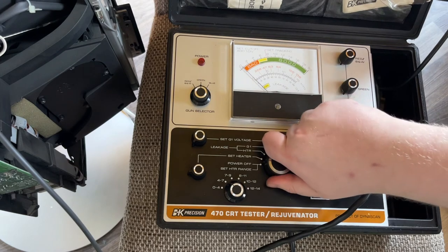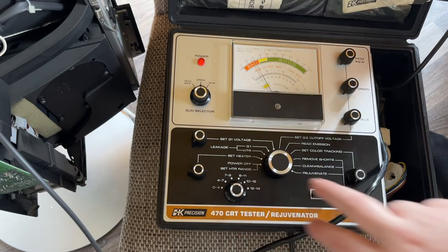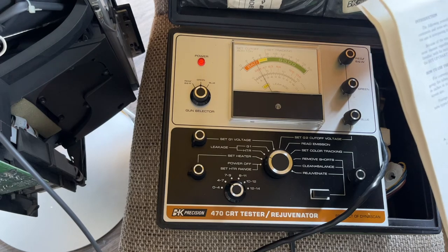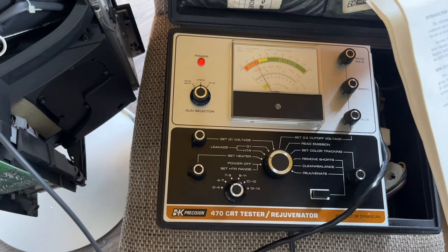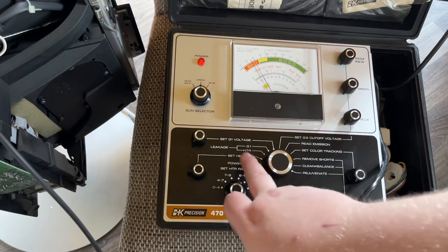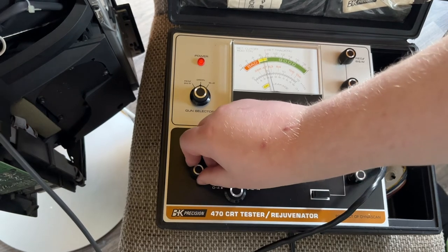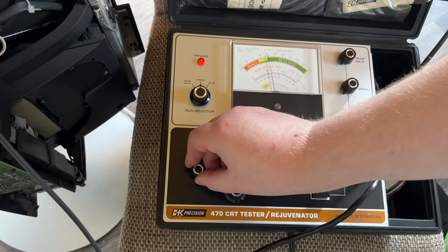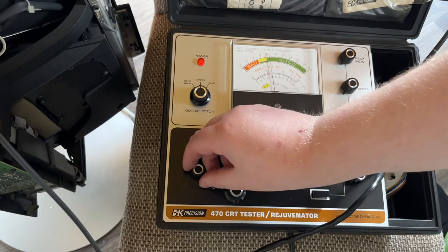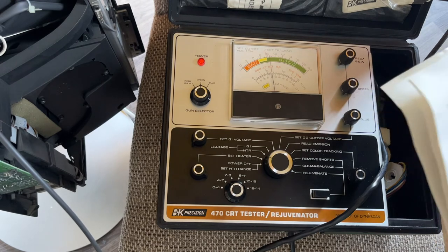Rotate to set the heater — we'll go up one. You can see the power has come on, which is good. We've jumped to four volts, which is the lowest point of the range we're on. Now carefully adjust the set heater control whilst observing the heater voltage scale of the meter, and make sure it matches the setup chart which says 6.3 volts. The way the dial is designed, the pointer goes to the relevant controls, so I'll dial this up. It comes up quite a long way. I'll bring it up to hopefully 6.3. That looks to be about right. In an ideal world I'd put a multimeter on that to make sure, but I can't find it, so I'll have to trust this for now — it might be a little bit under, but we'll see.